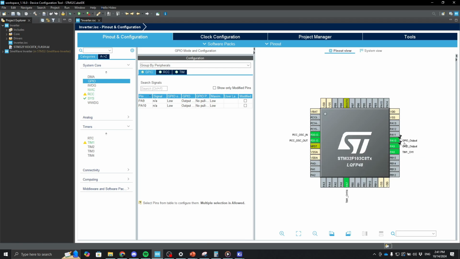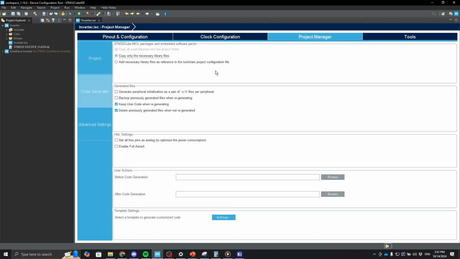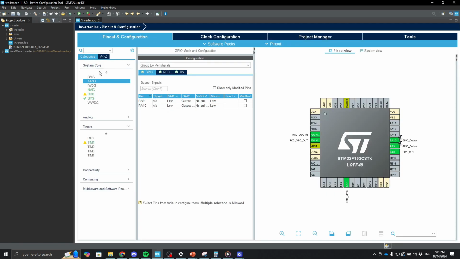PA9 and PA10 will be switching with a fundamental frequency of around 50 or 60 Hertz, or anything depending on your setting later. And then don't forget, go to the project manager and then code generator and choose this one. This option will separate the files of the settings.